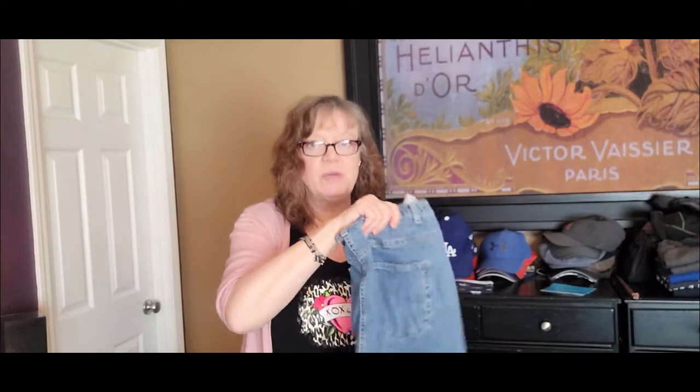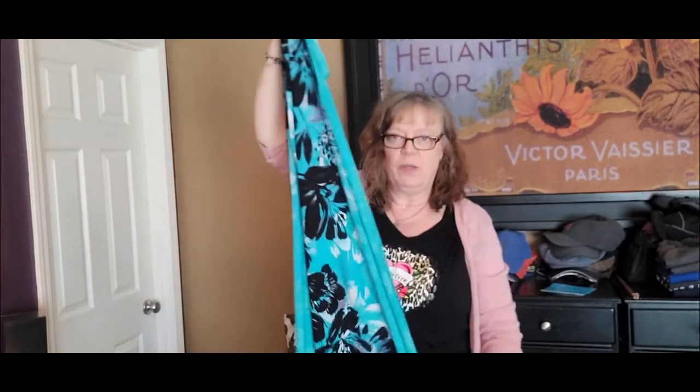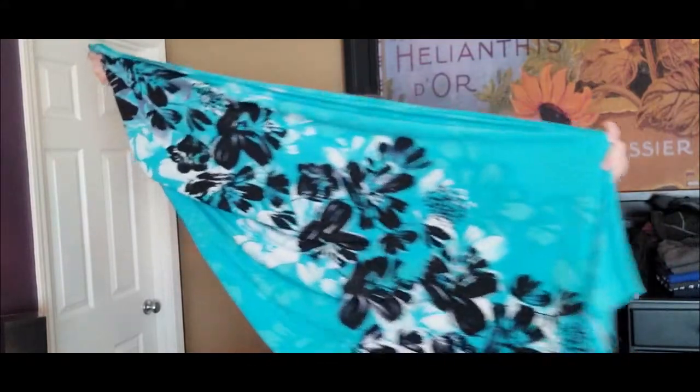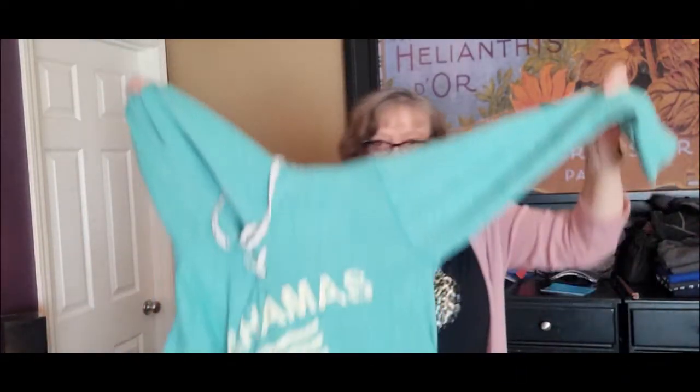Like I said, I'm learning. I'm not here to teach anybody — I'm just learning and sharing and being transparent as I go along. There are so many other people doing way better than I am. This is Bob Mackie — just like a long muumuu type dress. I just heard that The RealReal takes Bob Mackie stuff and I've never tried anything at The RealReal, so maybe I'll open an account and start looking for brands they take. This is Vineyard — never heard of that, but I thought this was a cool hoodie. It says Bahamas. I might try this one at Plato's before I send it to thredUP.